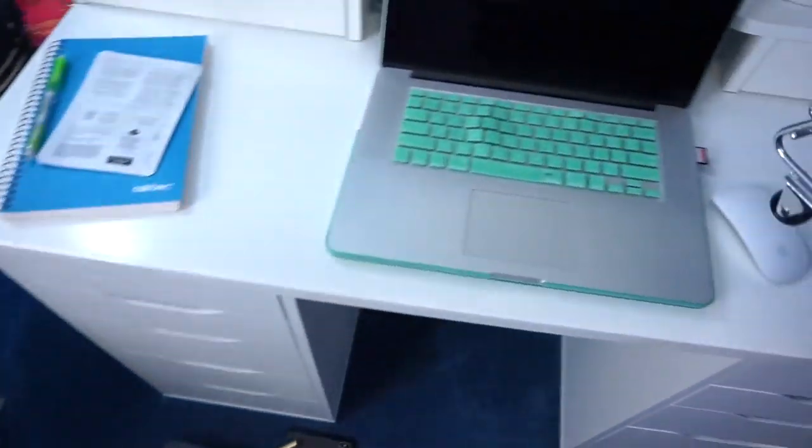Now we're going to go up here. I've got my laptop sitting here. I'm trying to edit. And then move my notebook over. I've got a mess in here.